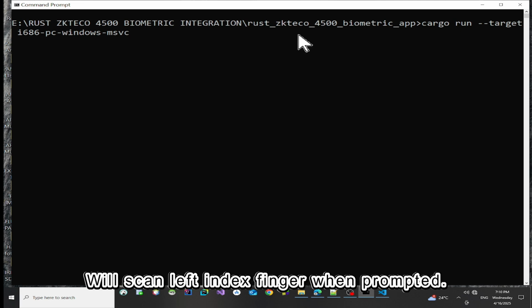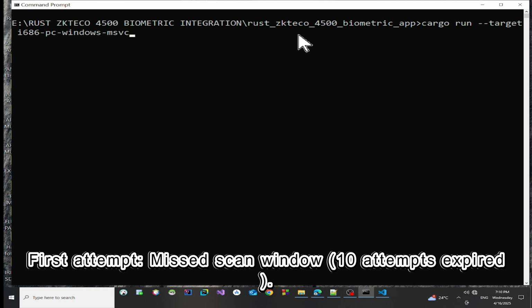Let me press enter, and then when I am prompted to present my finger on the scanner, I will present the left index finger so that the fingerprint image can be captured from it, then displayed, and we are also shown the fingerprint template that was extracted from that captured fingerprint image. Let's do this. I'm pressing enter.